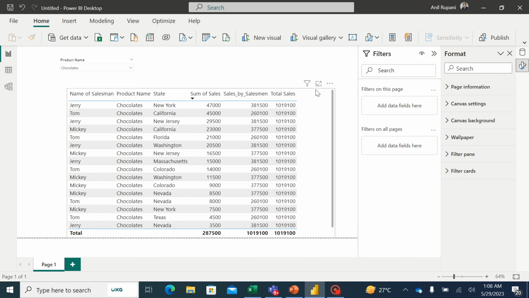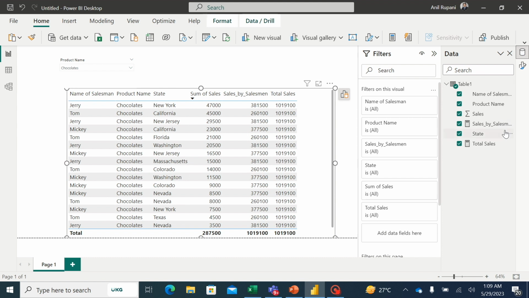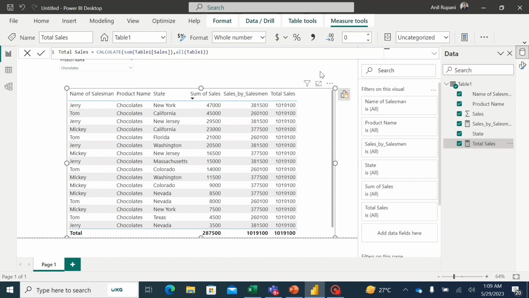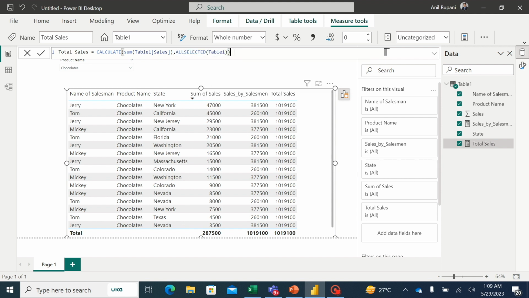So let's see this. Let me change this measure, our total sales measure. For that, I will go to data. I will go to the total sales measure and I will replace all with all selected. I'll hit enter.